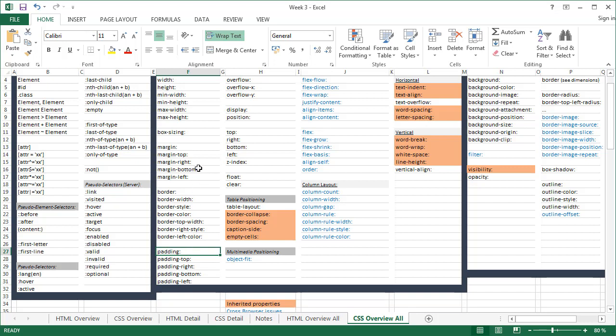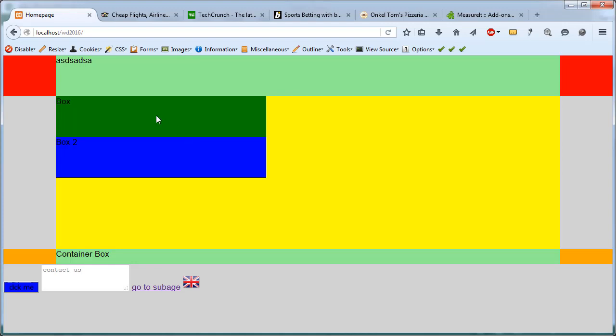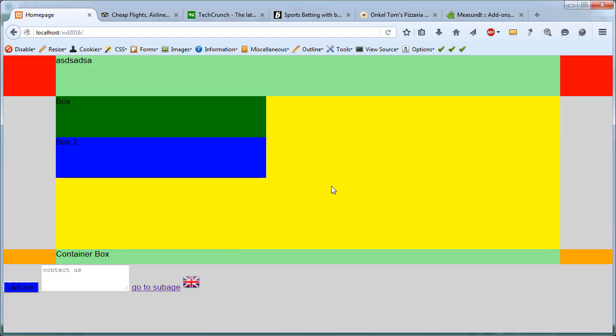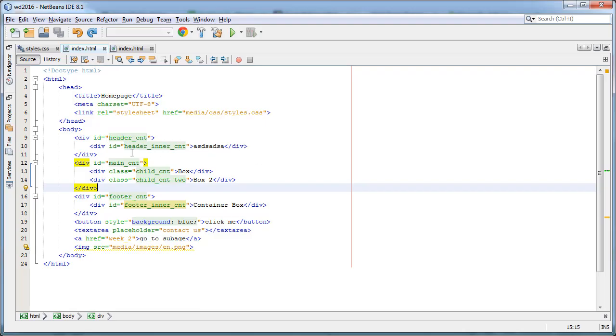And the only difference from a code perspective is that we cannot make use of the auto value, because it doesn't make sense to use the auto value inside the box. There is nothing to divide up by 2 or remaining space or anything, and to center something just doesn't make sense. It doesn't work. But otherwise, padding from a code perspective is exactly the same. So let's go for a couple of examples.